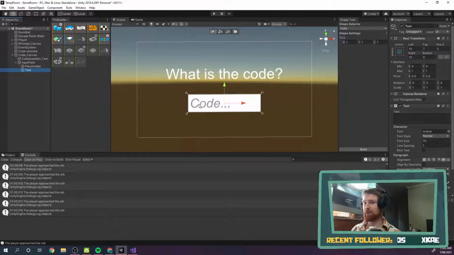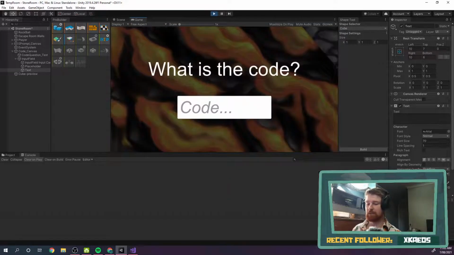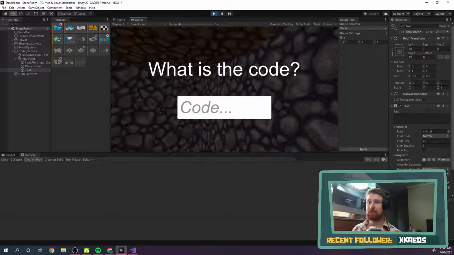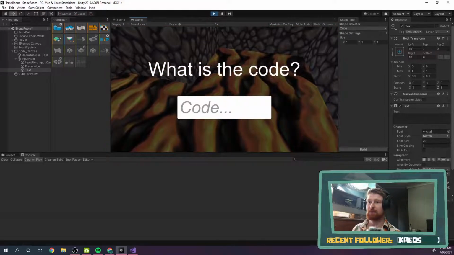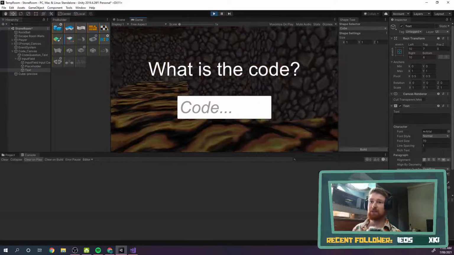Just to check that we can write in this, I'll play it. This isn't hidden or anything, so it should show up immediately once the game plays, and I should then be able to access the code thing there.